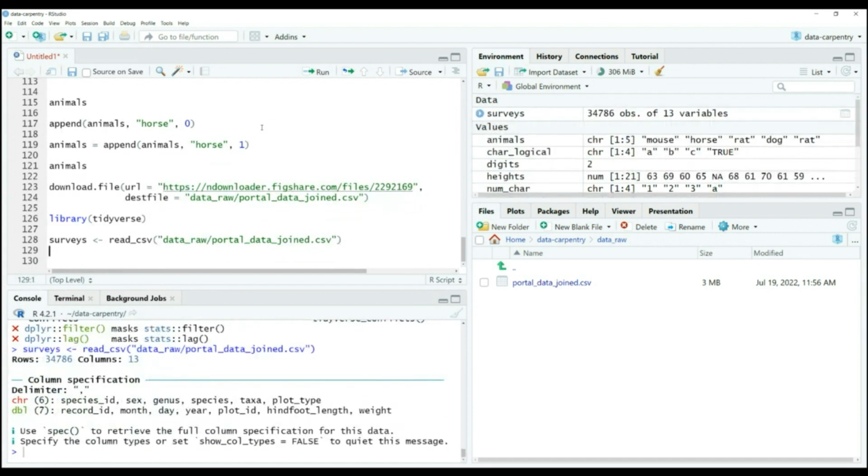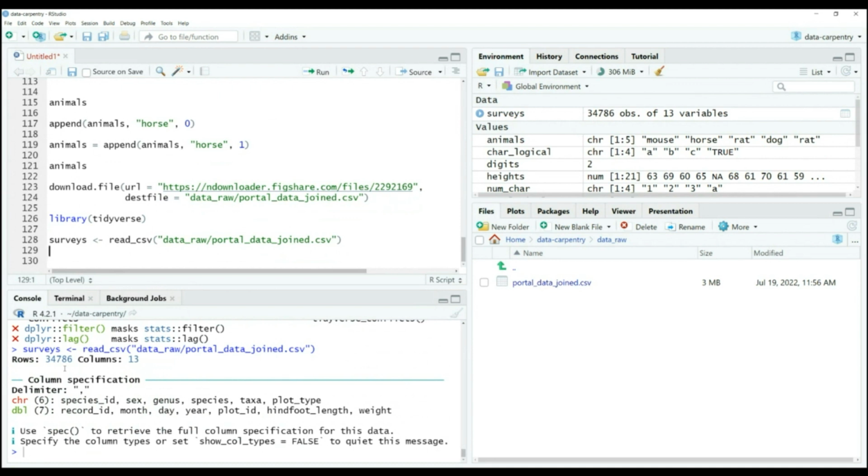Control Enter, and in the console we see more than 34,000 rows and 13 columns. It also tells you the delimiter, which is a comma, and when we load the library, it guesses whether a column is a character or a double.